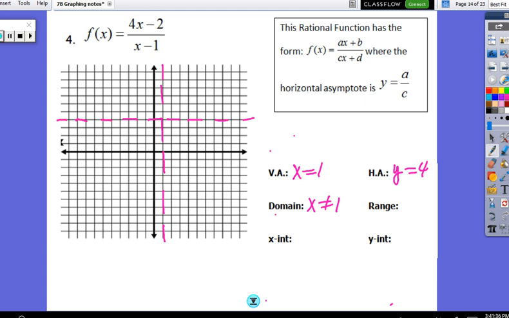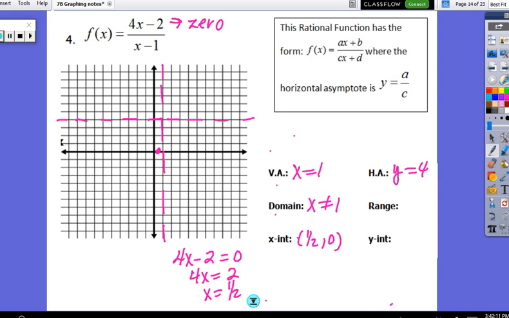Alright, I can't use my parent points, so I want to do some arithmetic. So let's start off by finding the x-intercept and the y-intercept. The x-intercept is the 0 of the numerator. So make sure you write that down, the 0 of the numerator. So we're going to set 4x minus 2 equal to 0. So if I solve that, I'm going to end up with 2 over 4, which is 1/2. So 1/2, 0 is my x-intercept. Alright, I'm going to graph that from the origin. So 1/2, 0.